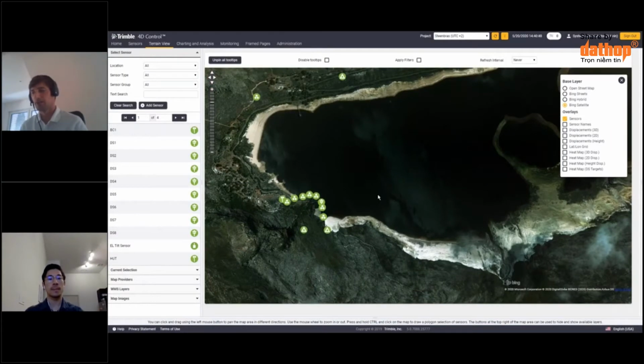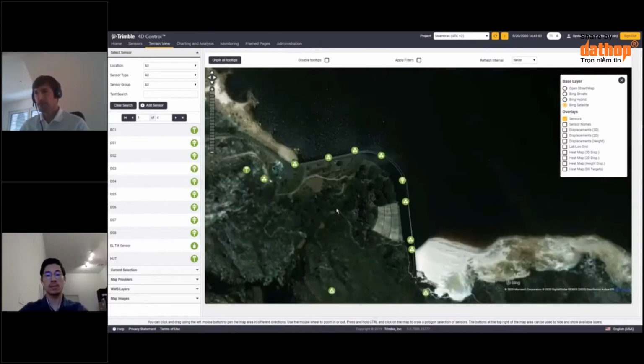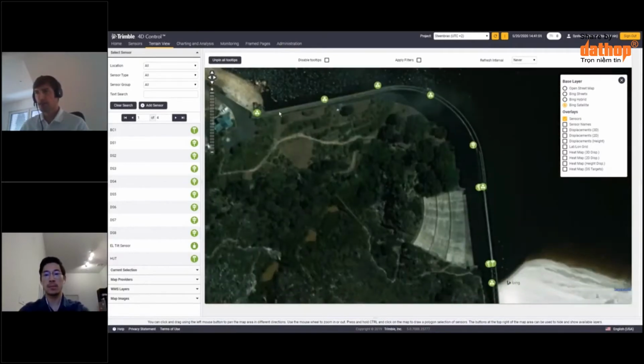This time, it's a standard map provider like Google or Microsoft Bing, as it is at the moment in my example. But you can also use Google Maps, or you can use a georeferenced image, or you can also add a WMS layer for your visualization here. So what you see here, basically, is a top-down view of the dam. This here is the dam.